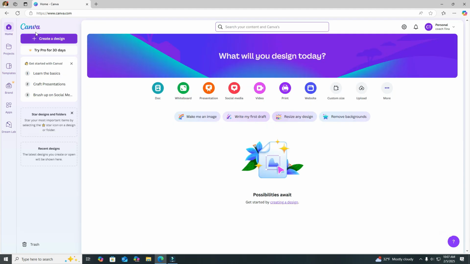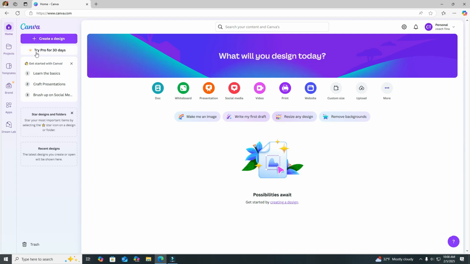To the right of this is also the most important thing on Canva, which is the Canva sign here. And if you click on this, this also takes you to the home page. And then right underneath that is pretty much the main thing here on Canva, which is create a design. Here is where you can create everything. You can create documents, presentations, social media posts, everything here.